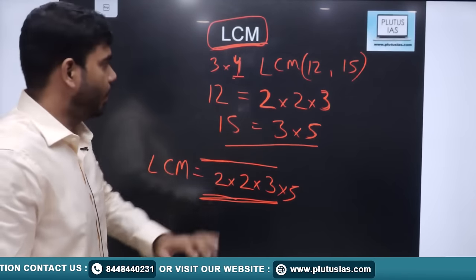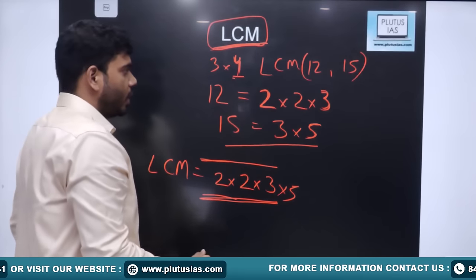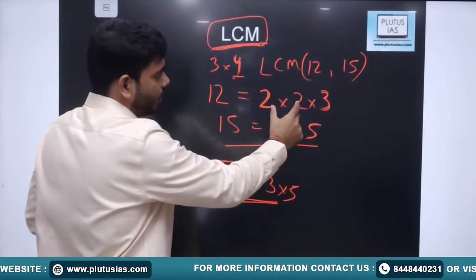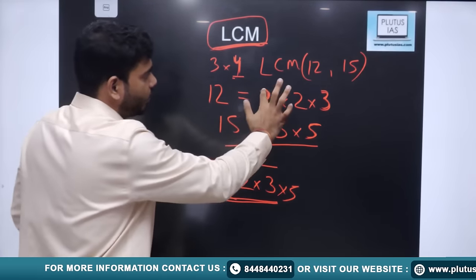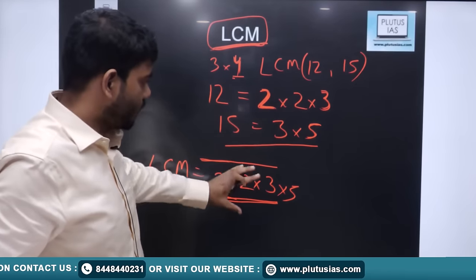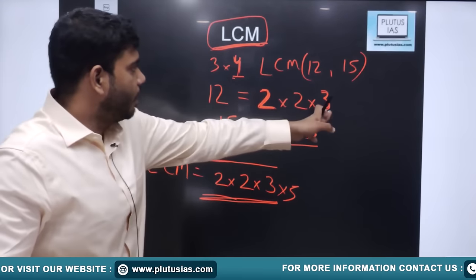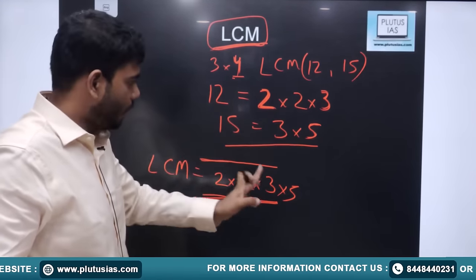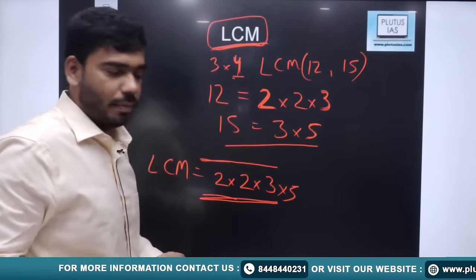हमने इसमें क्या किया? बड़े simply मैं दोबारा बोलता हूँ. हमने दो numbers लिए. उनका हमने prime factorization निकाला. Then what we have done? Then we have considered the frequency. थोड़ा सा सिंपल बात और सिंपल बोलते हैं, जितनी बार यहाँ पे कोई भी फैक्टर आया उतनी बार हमने उसको यहाँ पे भी लिख दिया. जैसे 2 यहाँ पे दो बार आया तो हमने दो बार 2 लिख दिया. एक बार 3 यहाँ आया, एक बार 3 यहाँ आया, तो हमने एक ही बार 3 यहाँ पे लिख दिया. 5 एक ही बार आ रहा है तो हमने 5 एक ही बार लिख दिया.